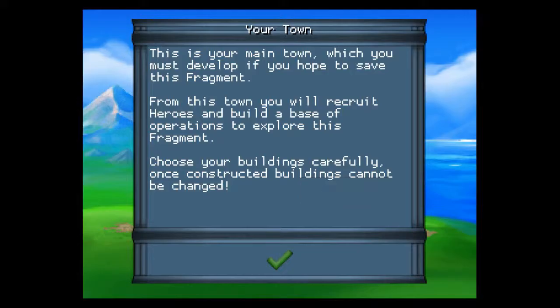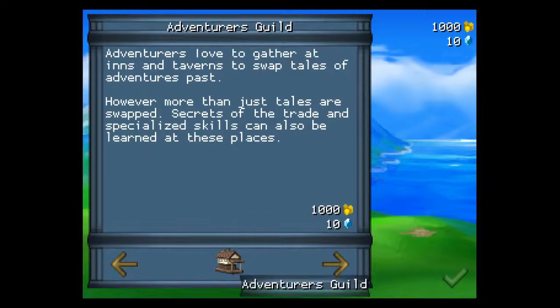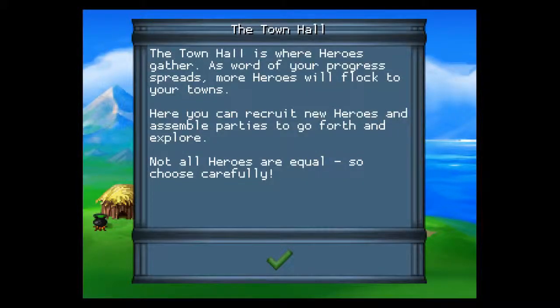Right, so I'm now entering my little town. I'm going to build a little house. Build an alchemist. Go into the hall. Bit of tutorial action here.